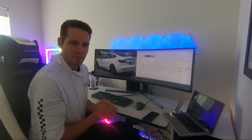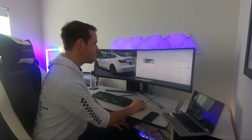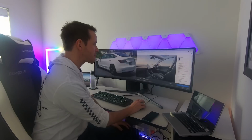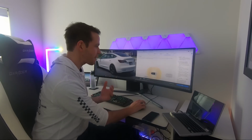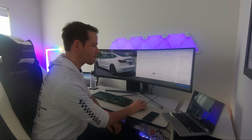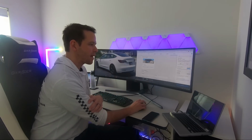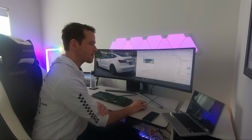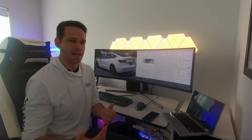But yeah, let's walk through what the final price looks like. If you were to go back and do all of the options, so performance at the start, exterior, you've got the performance upgrade ticked, you go through, red multi-coat, the most expensive paint, and you're ticking on the full self-driving. By the time you get to payment, and this again is in Victoria, you would be looking at $118,469. That's a fair chunk of change, right? So that's the price that you drive away for. The price and the estimated savings, they're calculating over 5 years, you're going to have around $6,000 worth of savings.